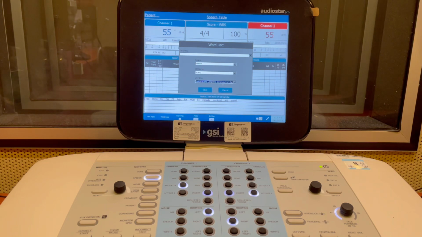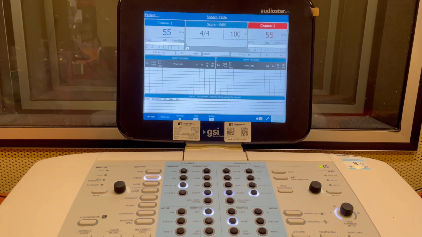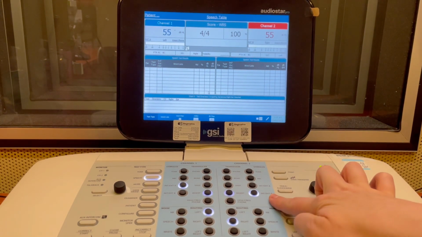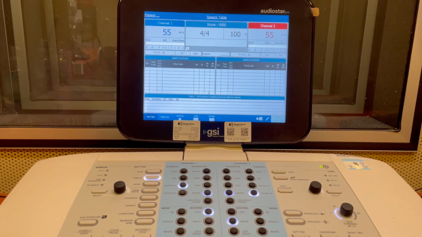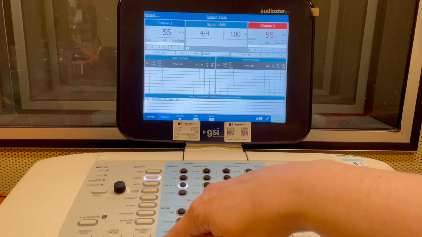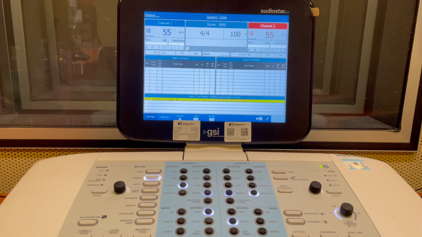So we're going to start with the test directions. We're going to hit save. Setup on channel 1 is going to be external A. Channel 2 is going to be external, internal B. It says internal, external on the audiometer if you're looking at it specifically. And then we're using the transducer inserts, left in the first channel and right in the second channel. To start those directions, we're going to hit interrupt in the second channel and then interrupt in the first channel. It'll play those binaurally because it's a test of dichotic listening.